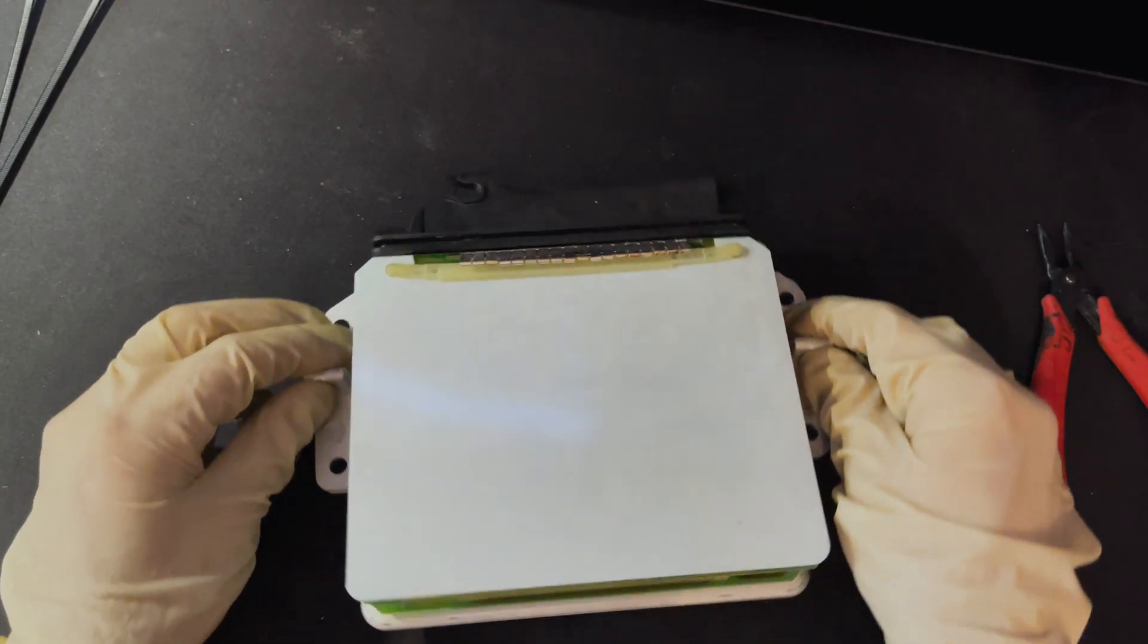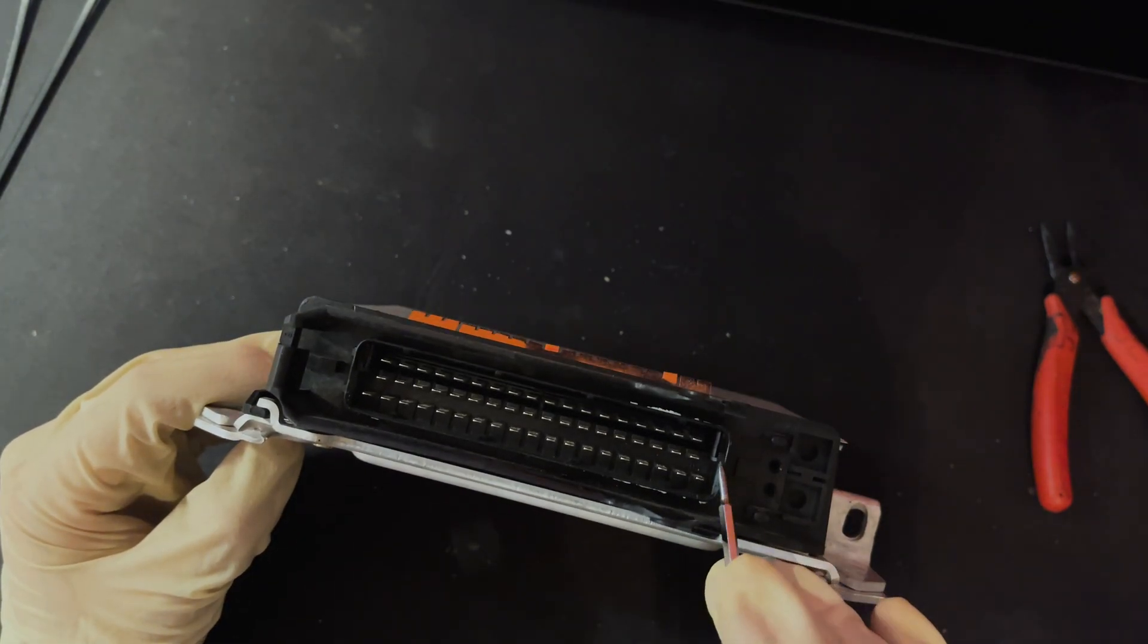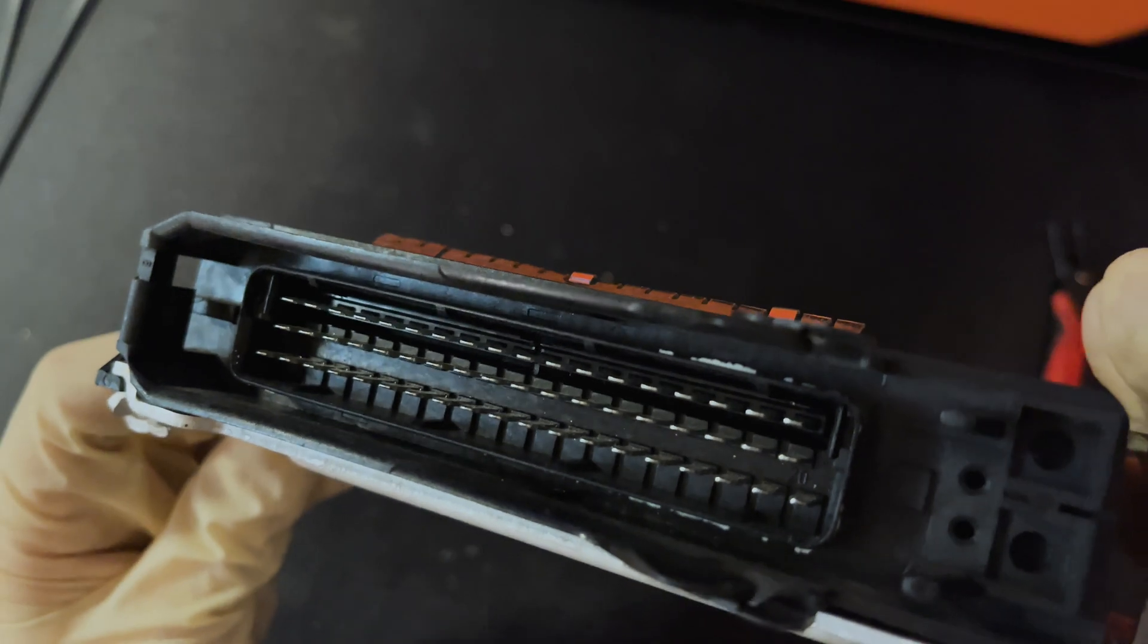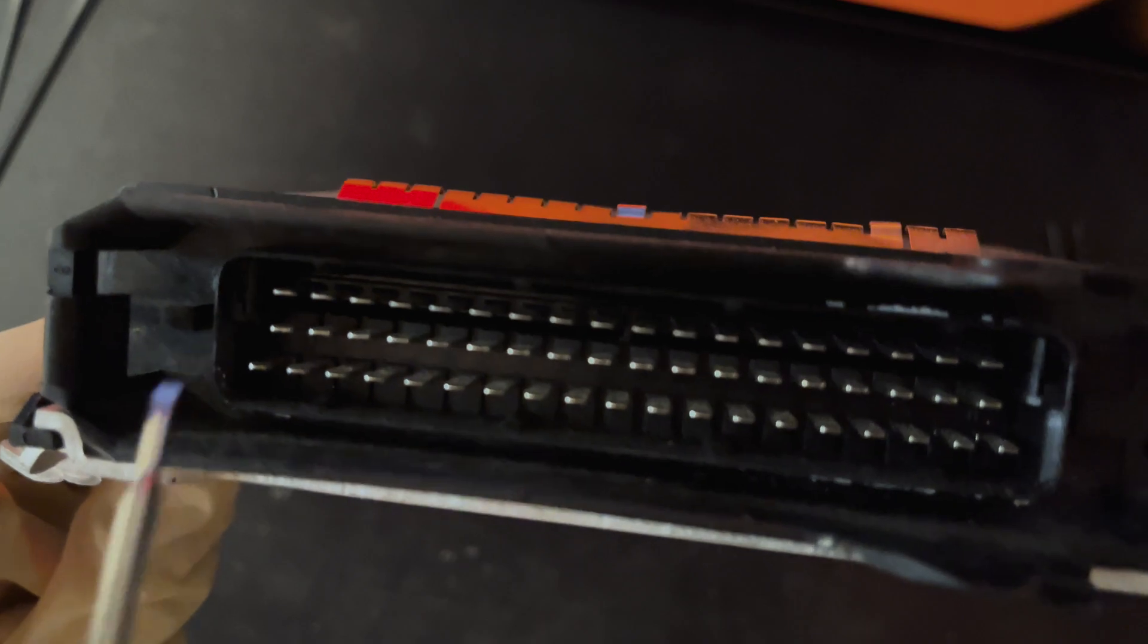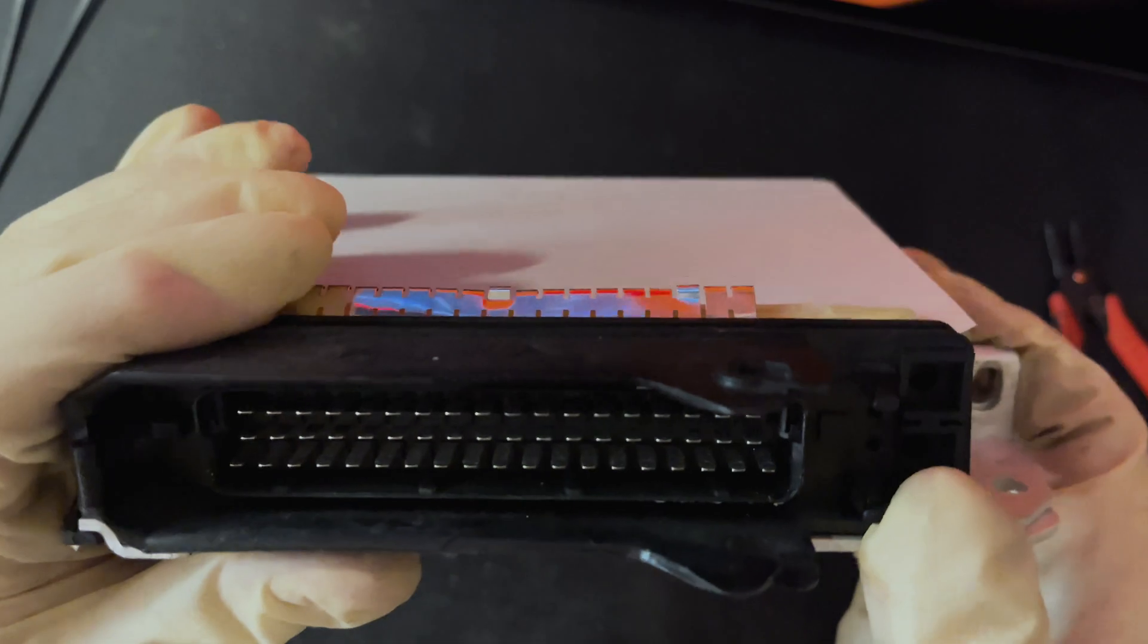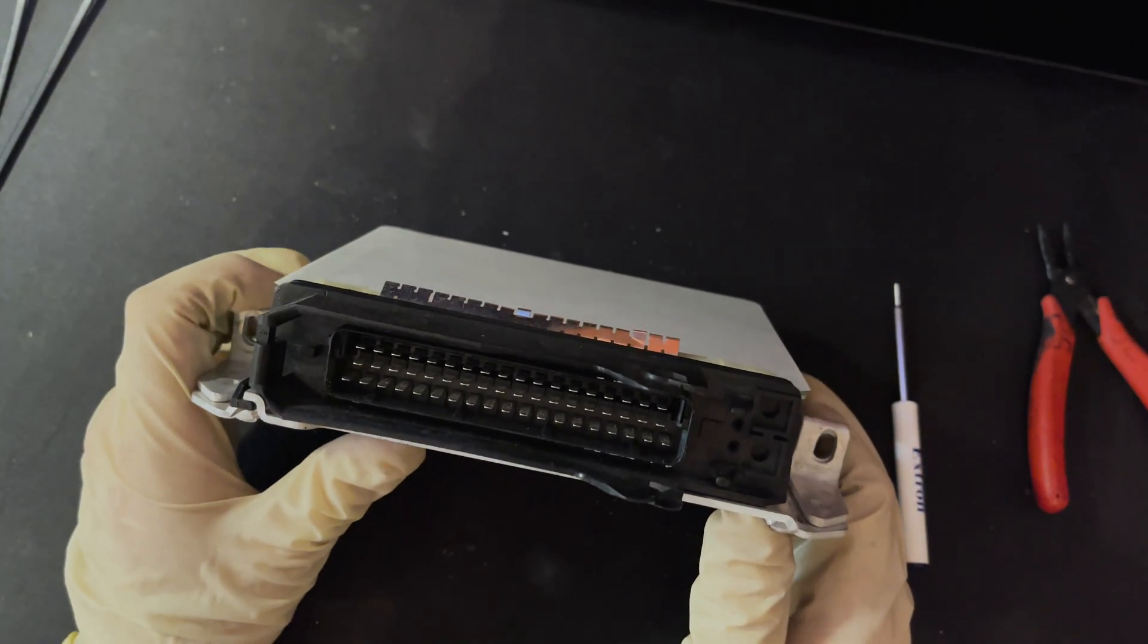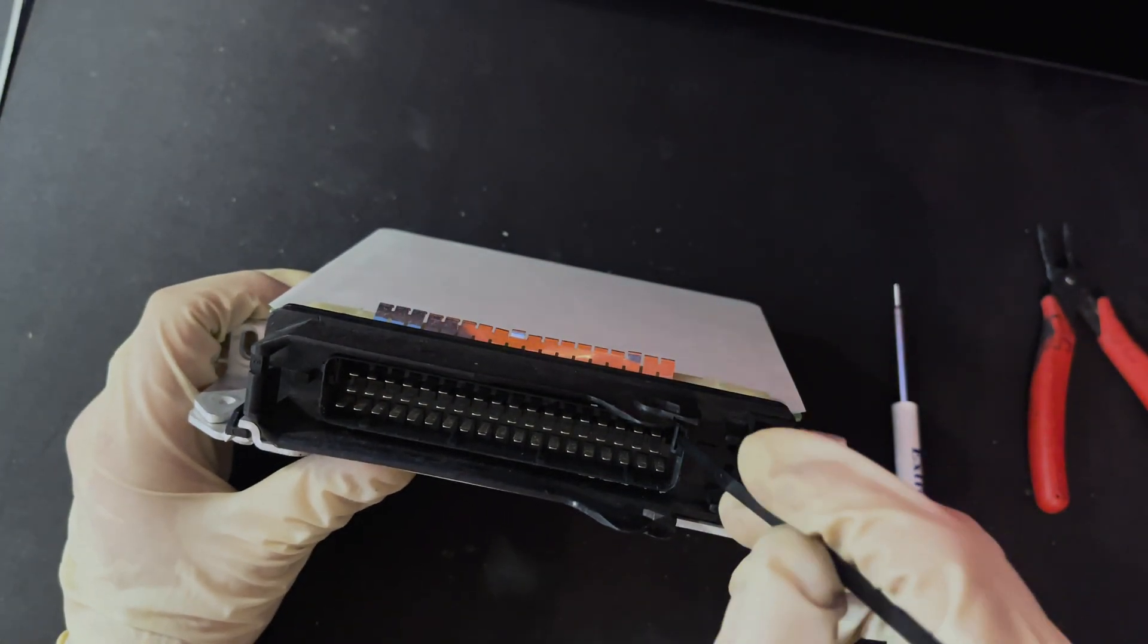Now that we have those released, we're going to go back to the front and we're going to notice a few things. There's a couple tabs here in the upper right and upper left corner. They're very hard to make out. But there's a tab there and there. Those are the ones I'm talking about. So those are the two release tabs for this top row pins, which is this top board. What we need to do is get these tabs released. So the method I like to do is I like to take the zip ties and I like to take the smooth part and wedge that in there.